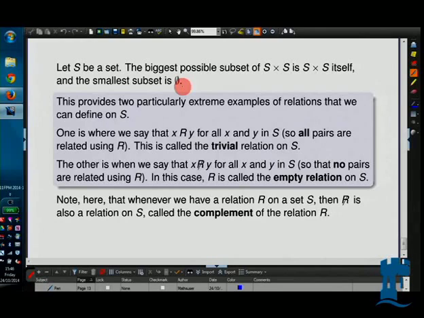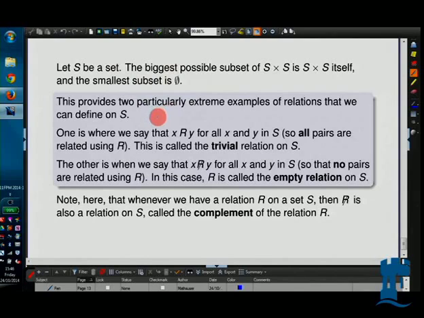You might think that the equality relation is extreme. It's quite extreme, the equality relation, but it isn't either of these. The equality relation gives you the diagonal. It's where y equals x. So that will give you the diagonal in your product, okay? But the diagonal is probably not empty, and it's probably not the whole thing, okay? Unless S is empty.